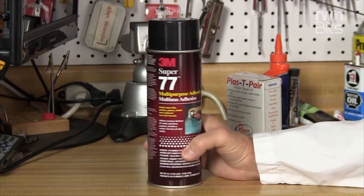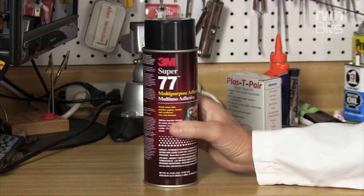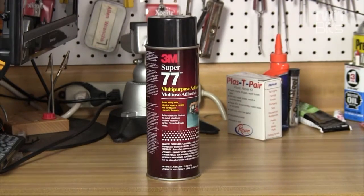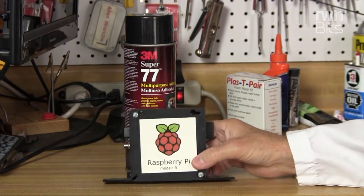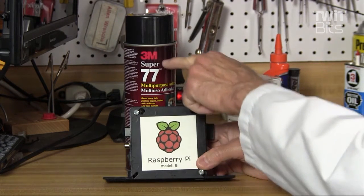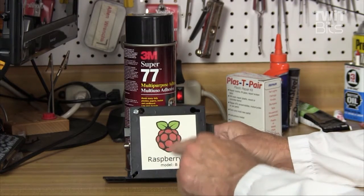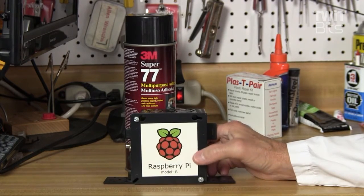Now as long as we're talking about glue, here's one you may not need, but if you work with paper, various materials, foil, plastic, or metal, it's 3M Super 77 spray adhesive. This is good for a lot of different things. One thing I've used it for is my Raspberry Pi case — I printed out my label, sprayed the rear of it with some Super 77, and was able to apply that decal right to my Raspberry Pi case.